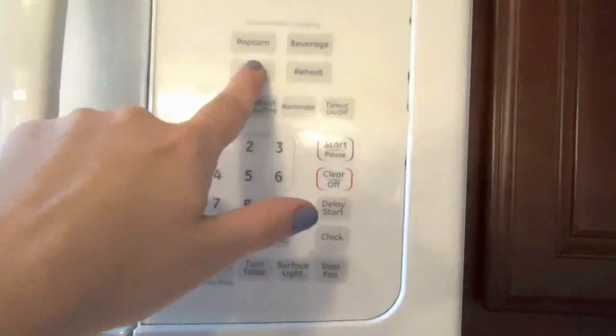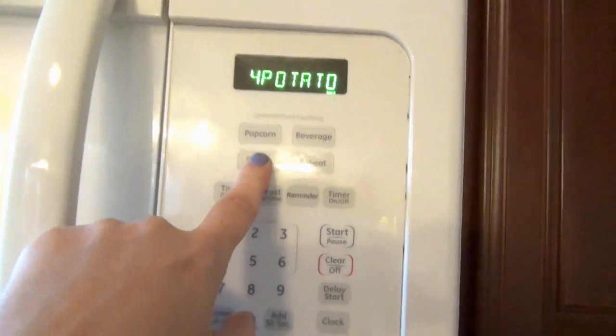So I'm going to get making it. Okay, so we got four potatoes. Well, we got three, but they're big, so I'm going to put four. And now I'm going to go get the grill heating up.